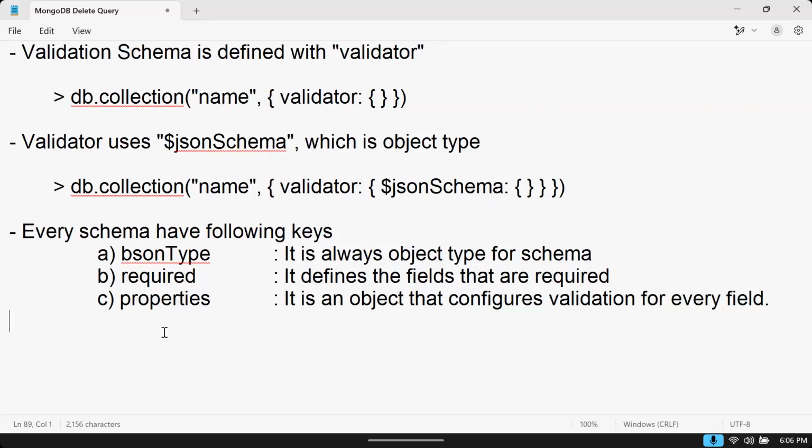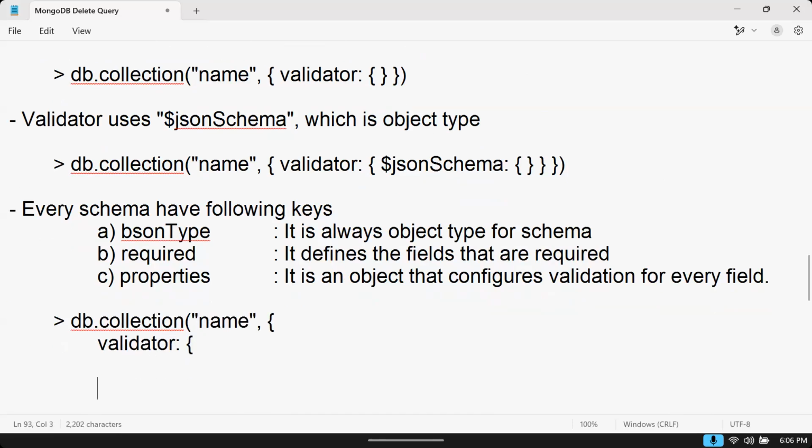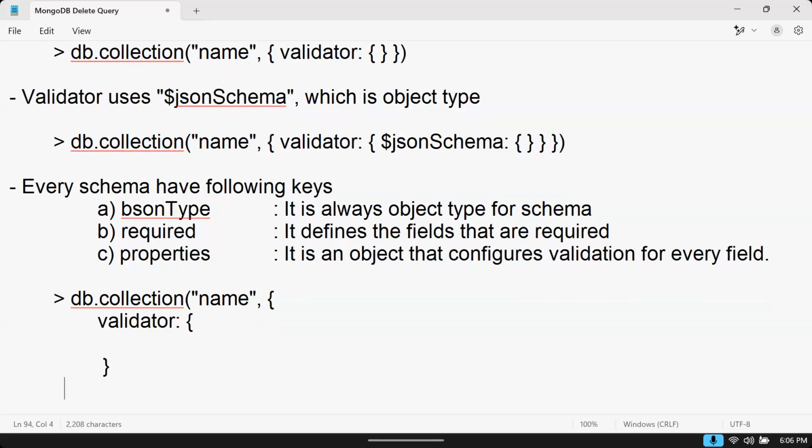So how do you define this? We need to configure this in db.collection name, in this validator. In the validator, we have JSON schema.